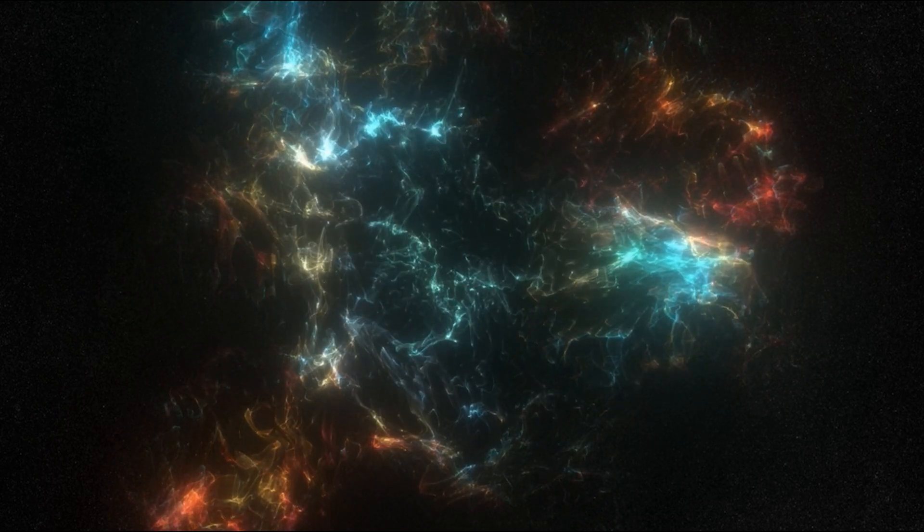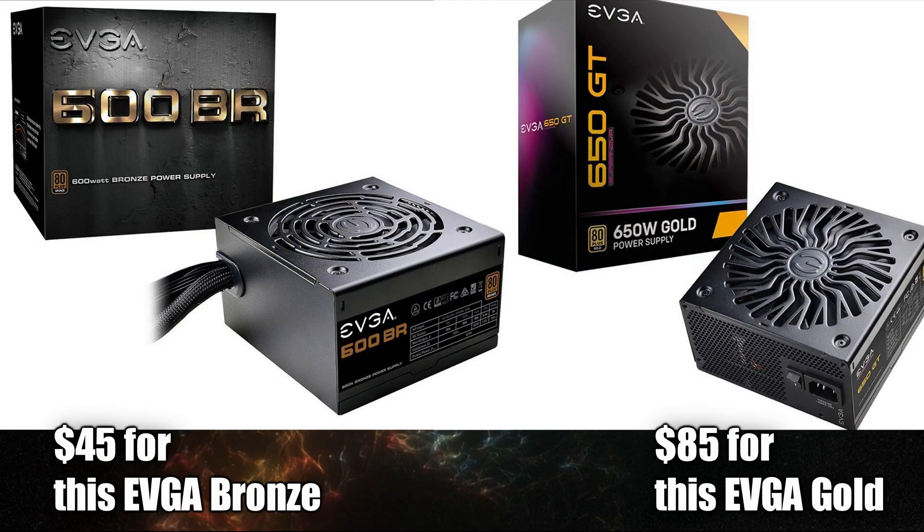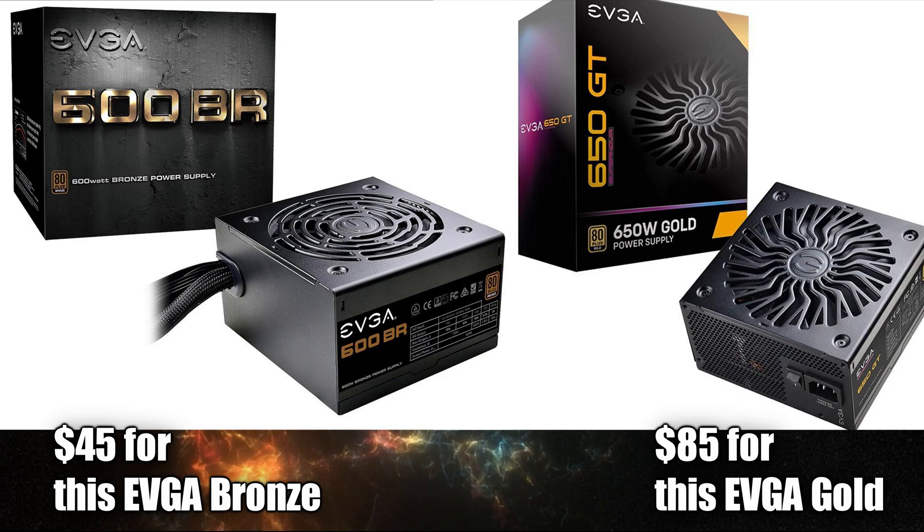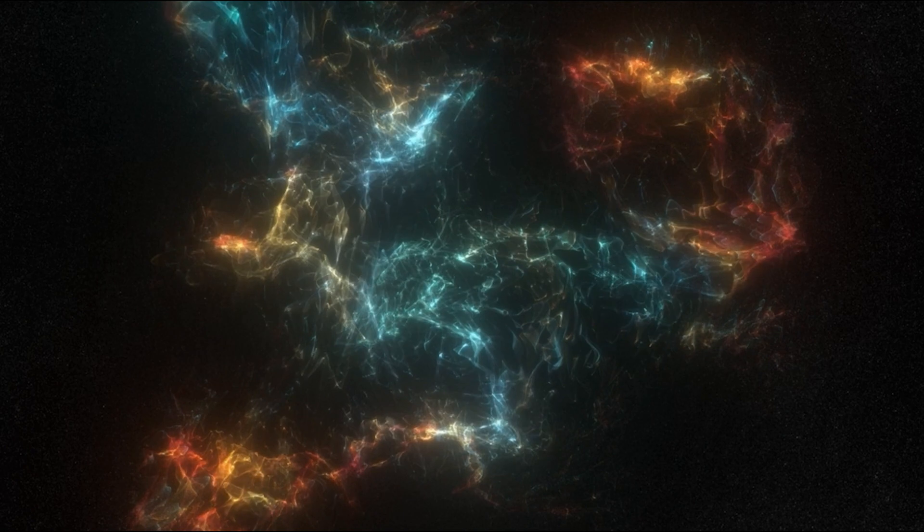My advice when it comes to building a budget PC and looking at these ratings: at the very least, you want an 80 Plus Bronze. I know that might sound like it's in the lower spectrum — yes, but in most cases it is good enough. In fact, if you look here, when you go up to Gold, in some cases you may be spending almost double the money but only getting 7% more efficiency. So a lot of people when they show me their computer builds, that's one of the things we can trim back — because if the extra money means you can get more RAM or a better video card, that value is better spent elsewhere.